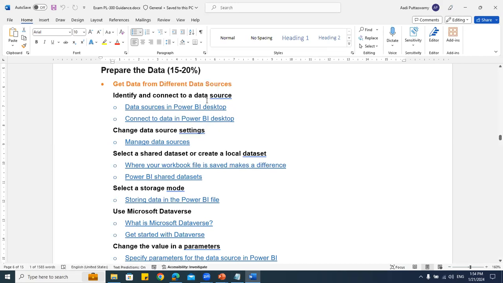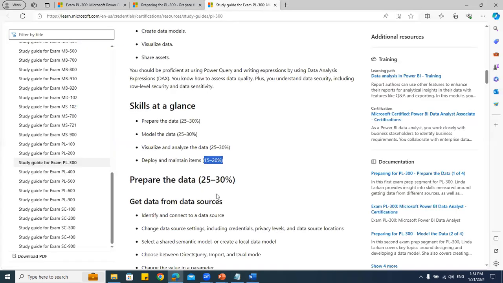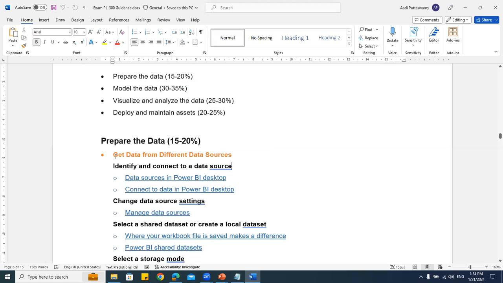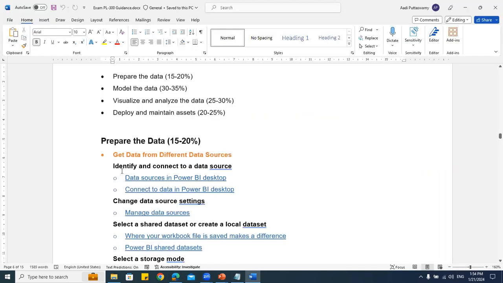What I have done is, when I was preparing for my PL300 long back, I took all the links here. Whatever you see here, like get data from different data sources, identify and so on, I have given the links where you can go and study.